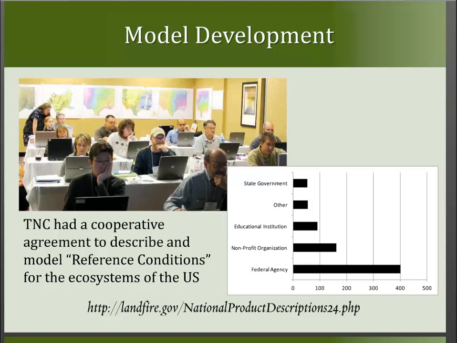We described how the ecosystems looked and worked prior to major European settlement, and to do this, the Nature Conservancy ran dozens of workshops with hundreds of experts who first described the ecosystems, how they looked and worked. Then they modeled the disturbances to get an estimate of how much each developmental stage or succession class will be on the landscape. These descriptions and models were then reviewed, QA/QC'd and available to you here on this website that you see there, that we will share later with you as well.